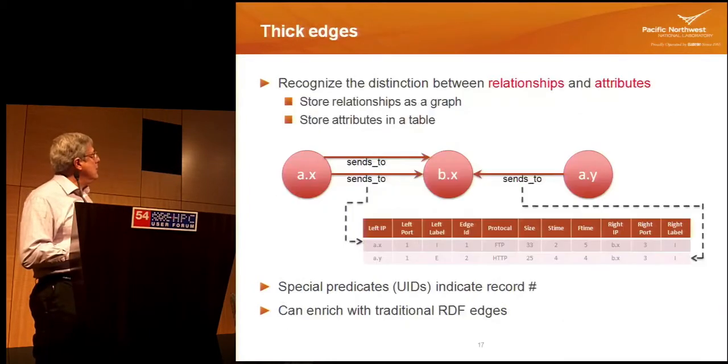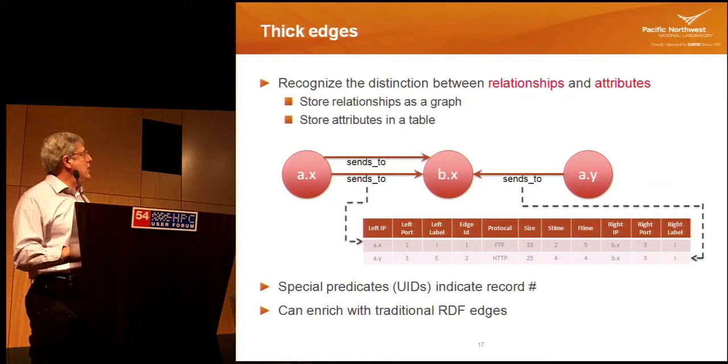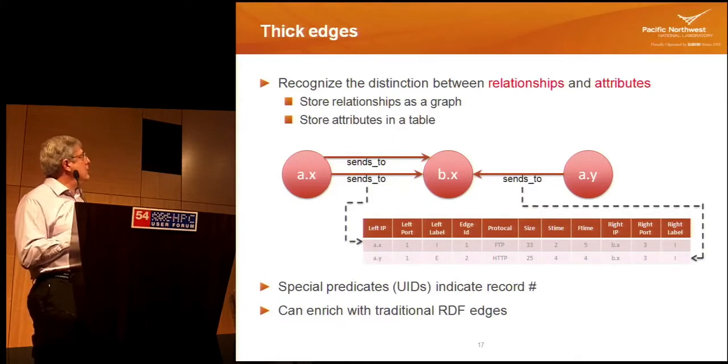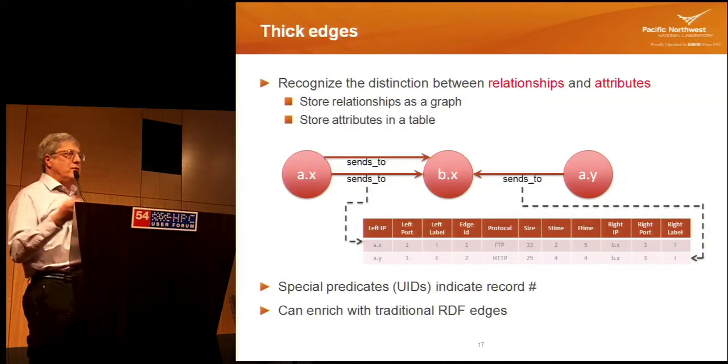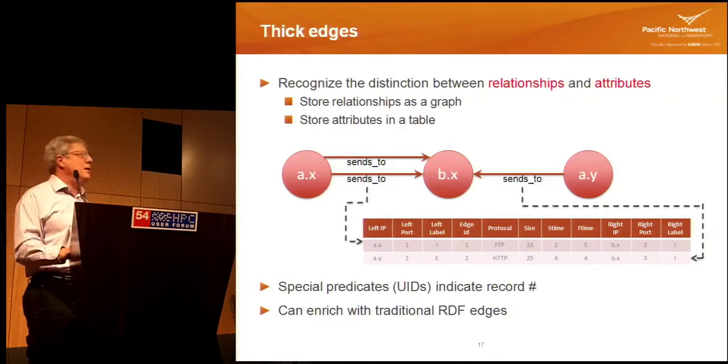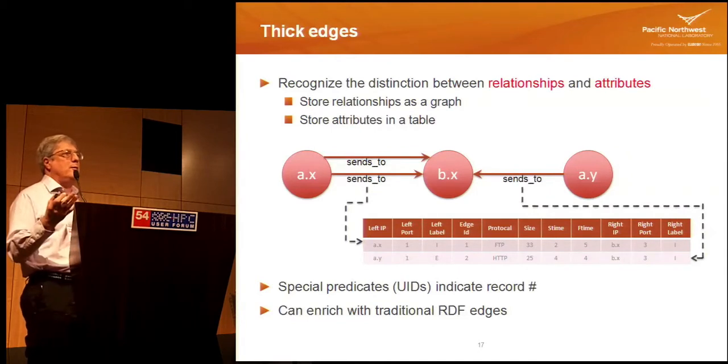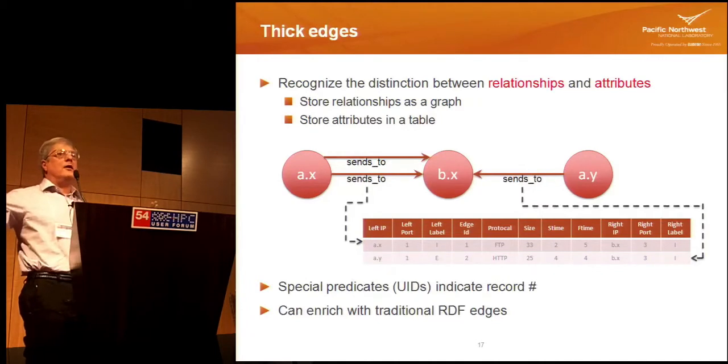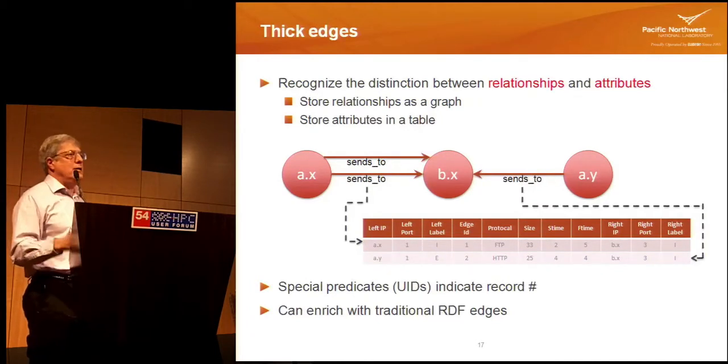So what we do is we still represent the unstructured data as a graph. Here I've got IP addresses and then the sends-to. So this IP address has sent a number of messages to this IP address. Each of those is represented as a type link or edge in the graph. And since you don't have too many predicates in a graph, you might have a few hundred, maybe even 1,000, we're representing those in a 64-bit word, so we have lots of space in that word to hang off an address to a table, and then that table stores all the structured dense data.